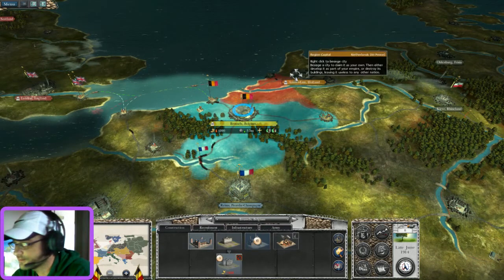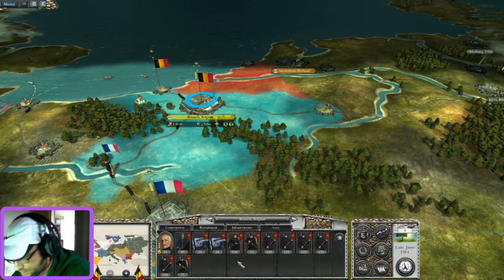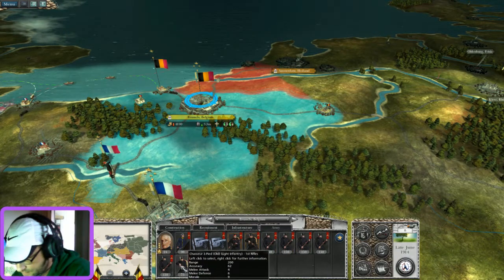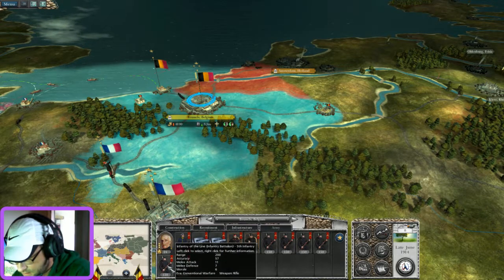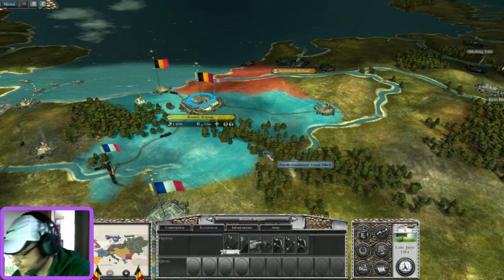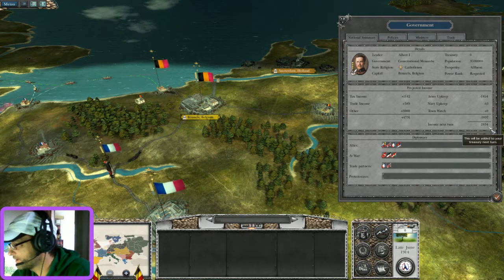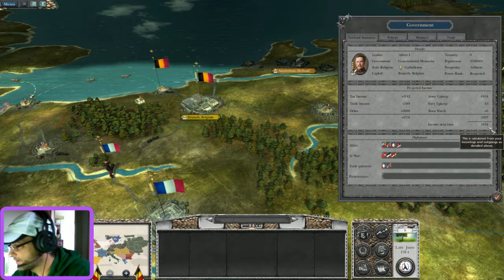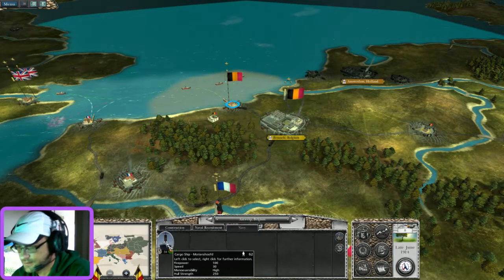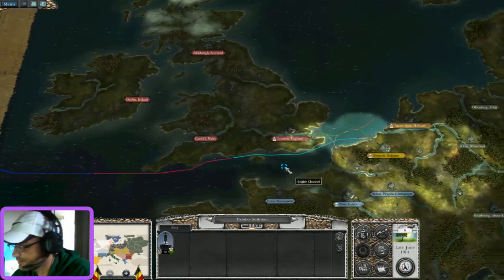France. Netherlands is at peace. Let's see this army we've got here. A couple field guns, grenadiers, carabiners, infantry, chasseur, infantry of the line, some lancers, and one thing we don't have is money. We've got no money, and we're not making an ass ton either. So, gotta start working on that, don't we? Let's get him over there.